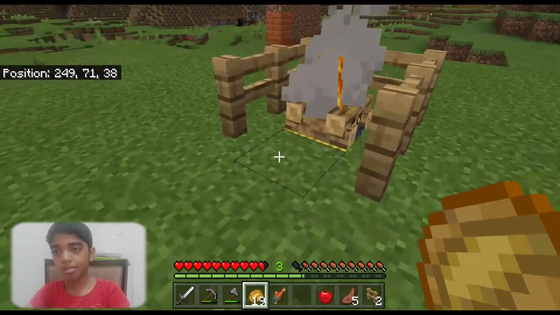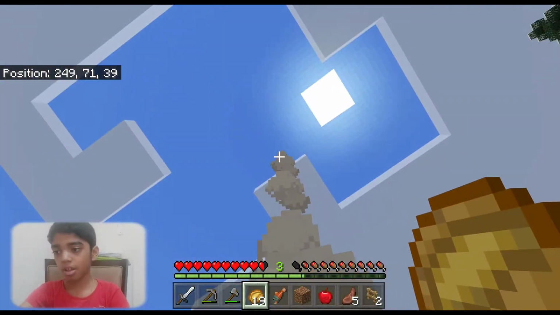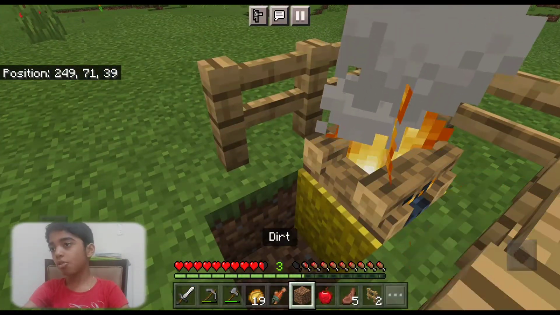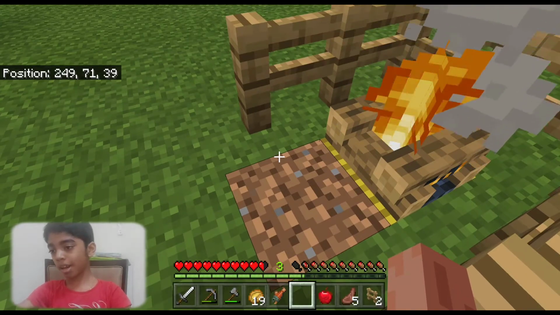And I wanted to show you something, guys. If you keep a hay bale underneath the campfire, the smoke goes up so high. Look how high it's going. I just like the campfire so much. And that's the thing. I want to eat now, okay?